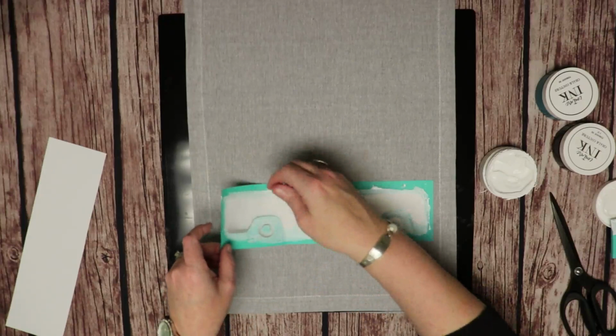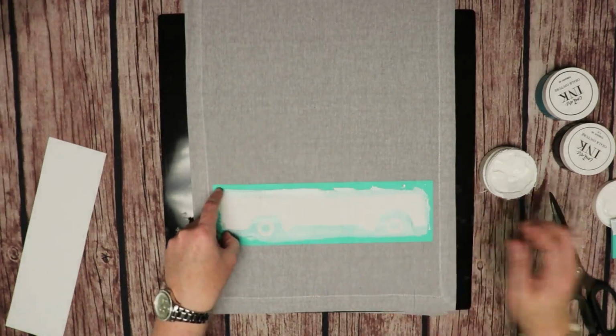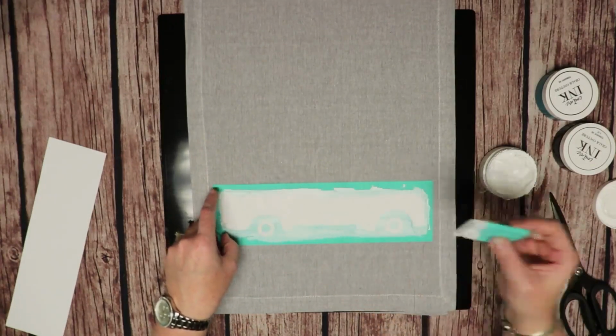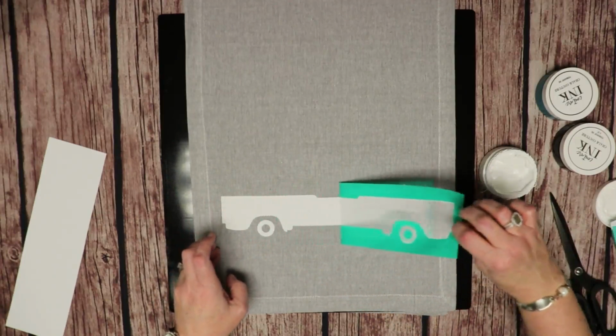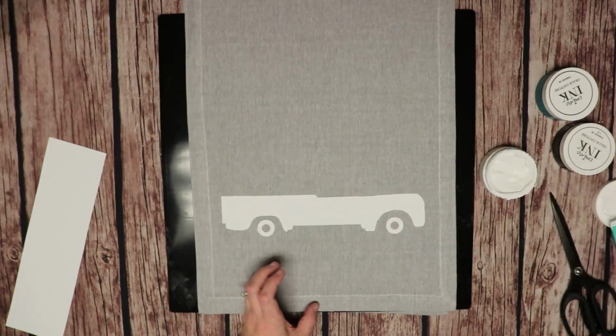I don't want that. I'm going to lay this back down. And I'm going to go right back over that little spot that I don't want to be that pale. I thought it was when I was doing it, but I did not go back over it enough, so that should do it. Perfect. Everything else should be fine. That was the spot I meant to go back over. There is our white layer.